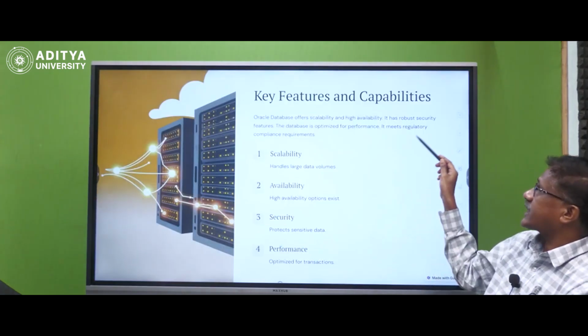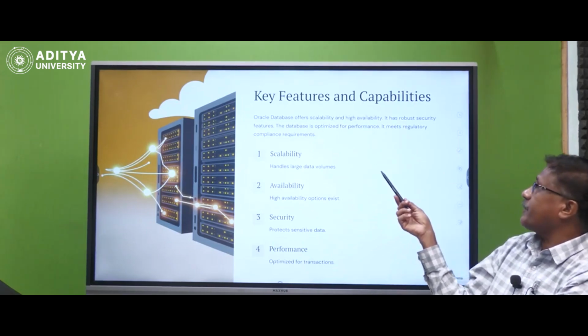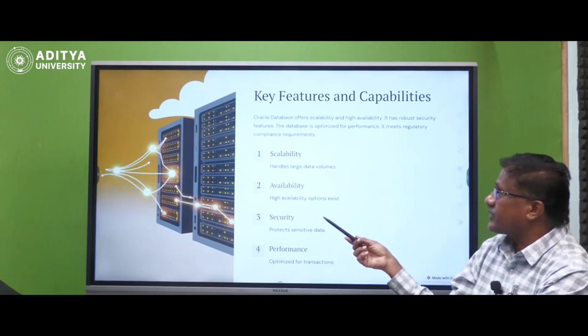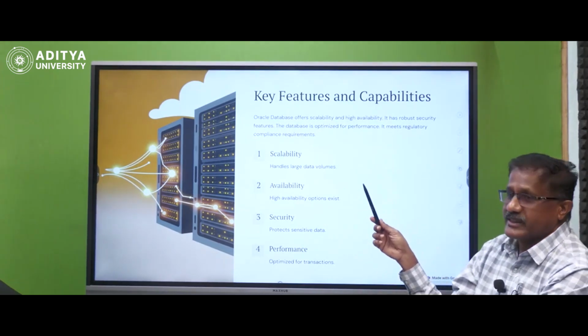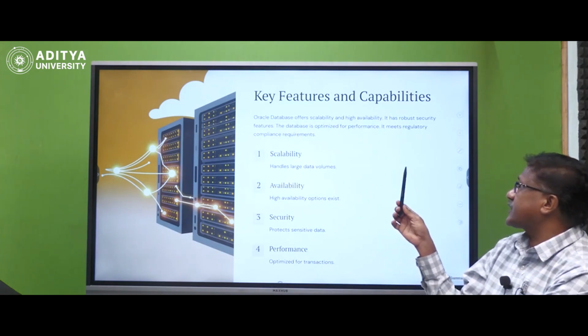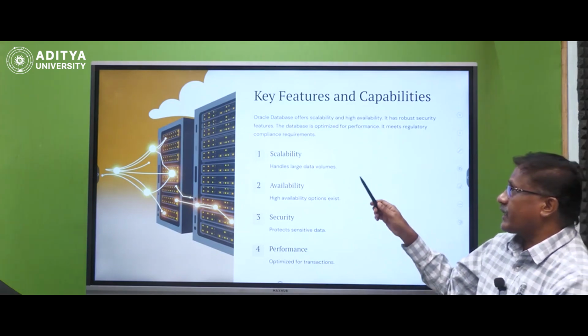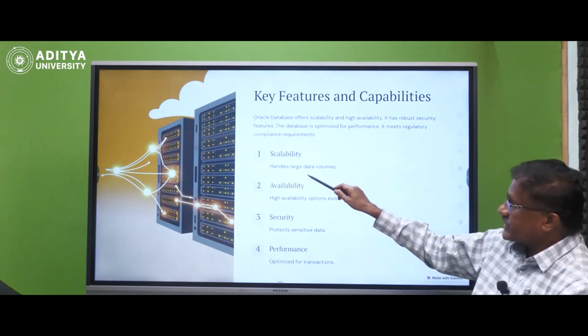So what are the key features and capabilities? These are the various key features and capabilities. It has robust security features. This database is optimized for performance. Yes, the performance is unbeatable, and optimized techniques are used here. It also meets regulatory compliance requirements as per the law. The first one is scalability.